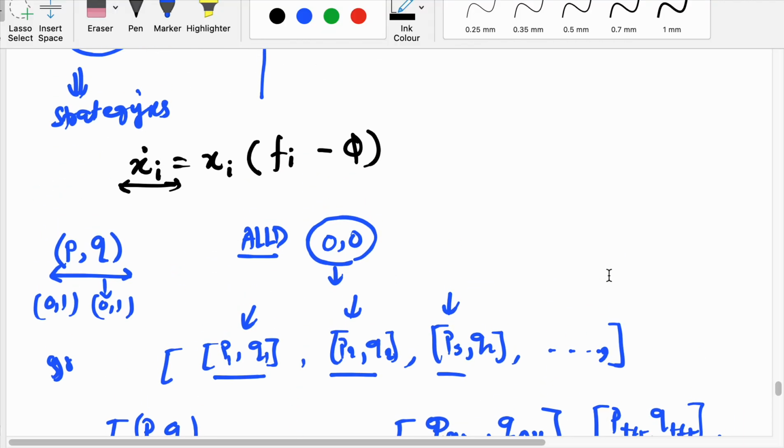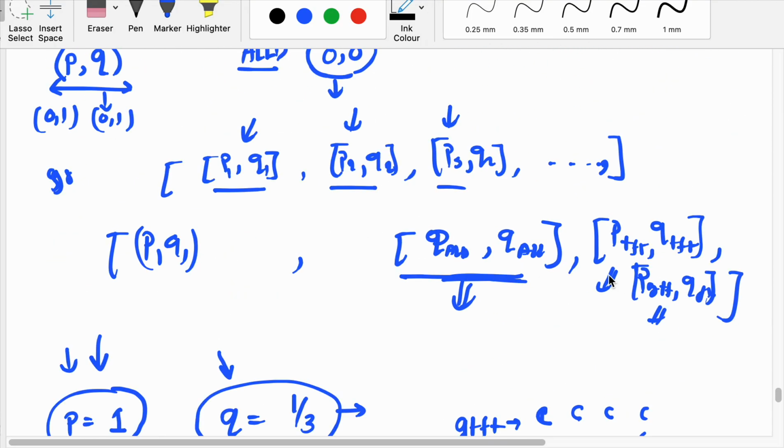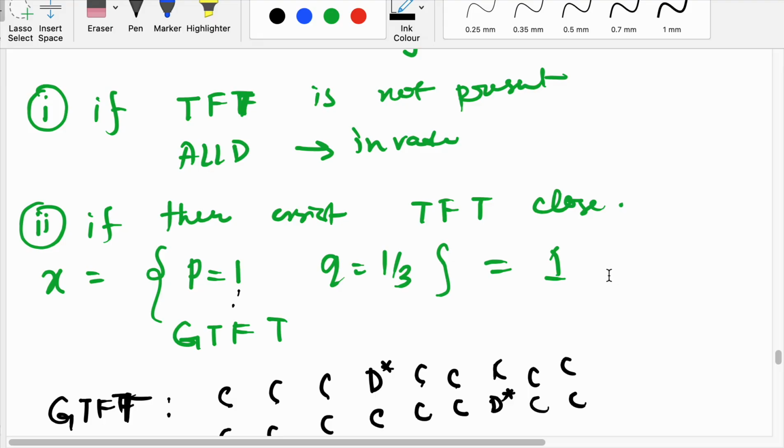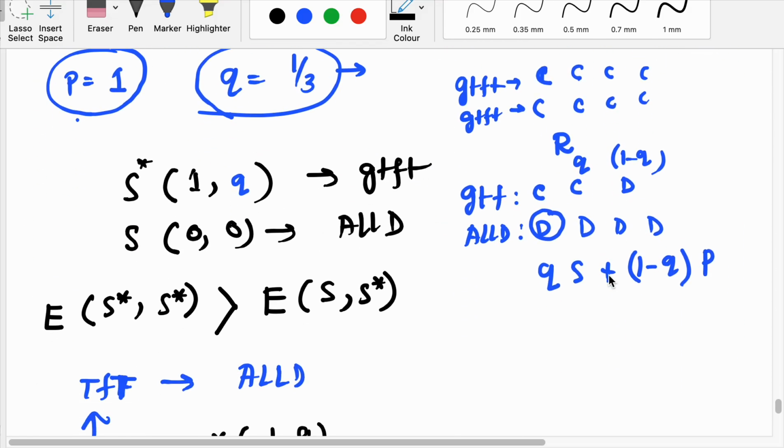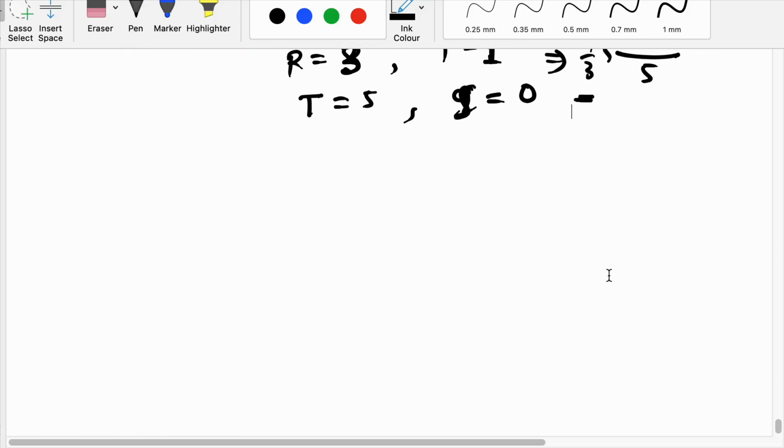Now let me end this here, and let me go towards what we did, which is called the deterministic selection, the deterministic part of the evolutionary dynamics. Let us now go to the stochastic part of this evolutionary dynamics. If you have any question, you can ask me, or I will proceed.